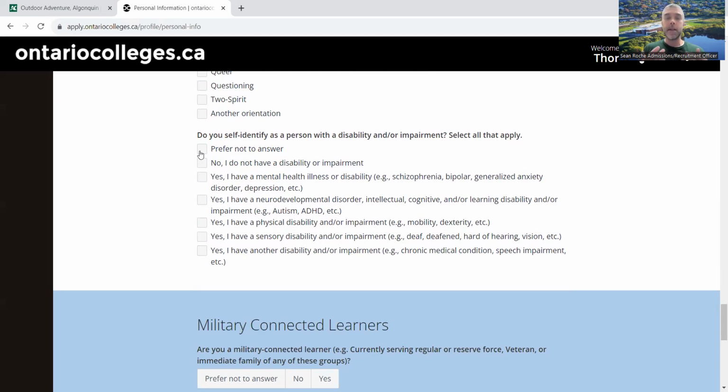But for anyone that does select that information, as I said before, the names don't get sent. It's just the data numbers sent to the institutions, just so they can properly plan for support services around the different populations that are coming in. So it is very valuable information to the colleges to have with the new incoming student population.